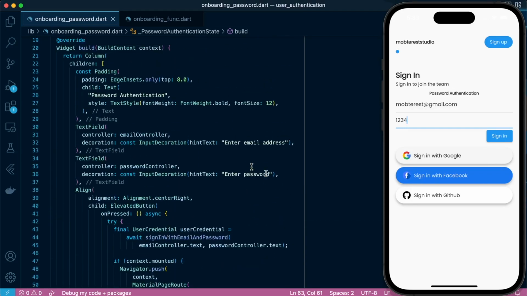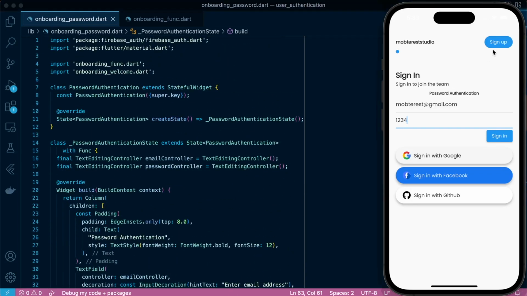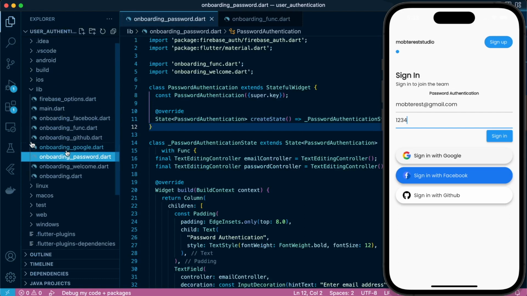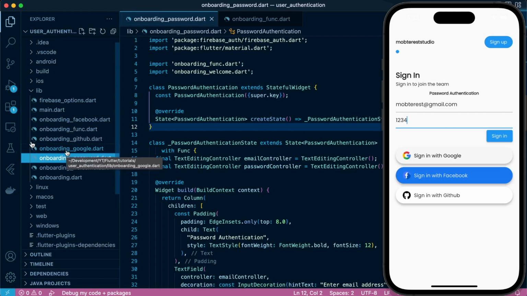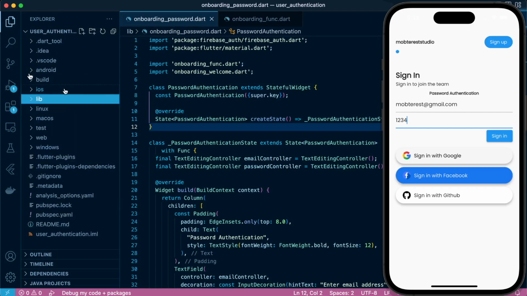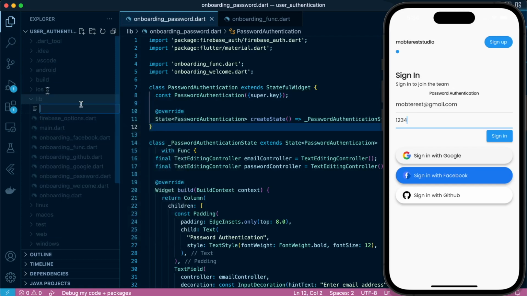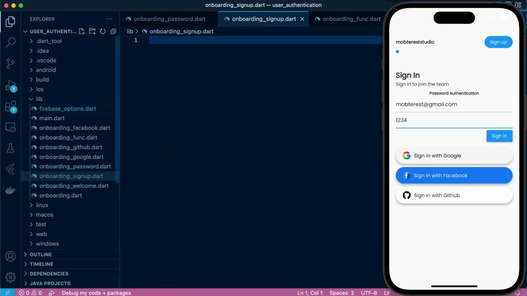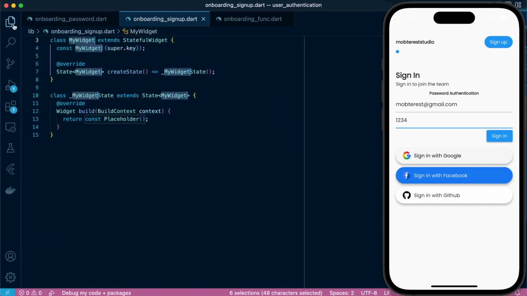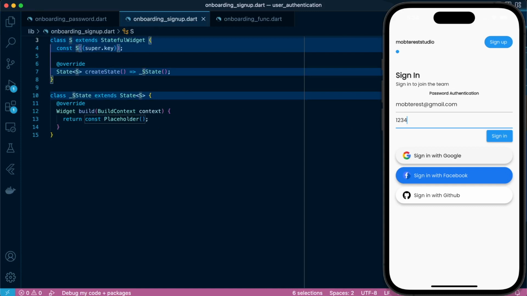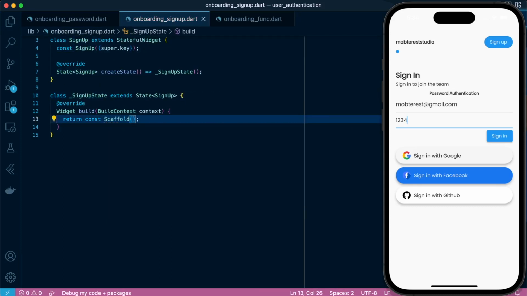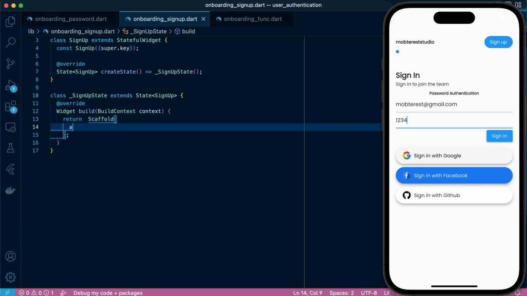So when we have no user found, we have to manage sign up now, which is the top button at the top of the screen. So let's create for it a class of its own, which extends a stateful widget, and design the screen on where the user will be able to sign up for the first time. So we'll return a scaffold, so that will be a whole new screen.